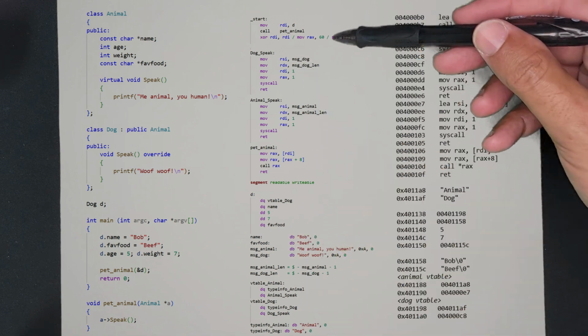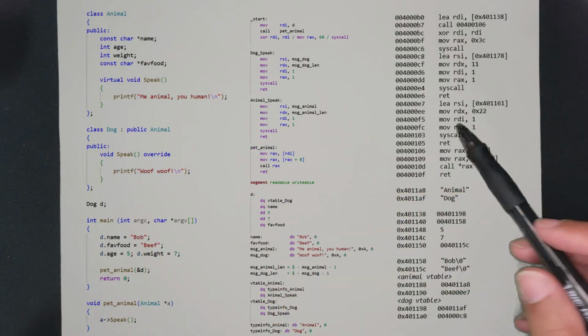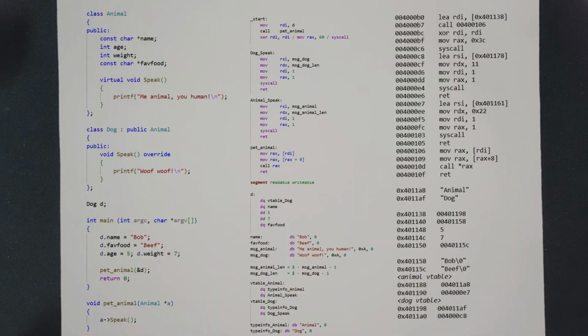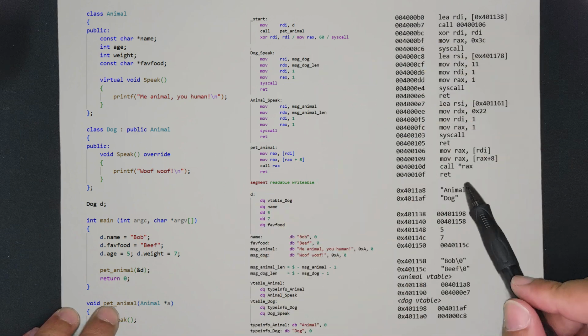It passes the memory location of dog. Then it looks at this value with the brackets, goes there, skips 8, calls this value, and goes to dog speak. And we can see the animal vtable has a second entry as well. But of course, this is going to go to the animal's version of the definition, E7, up here, animal speak. So the key idea here is that no matter what we pass in there, if it's derived from animal, following the same instructions will lead to two different functions, depending on whatever pointer is in here. So this is how the vtable is used, and this is how polymorphism is accomplished.